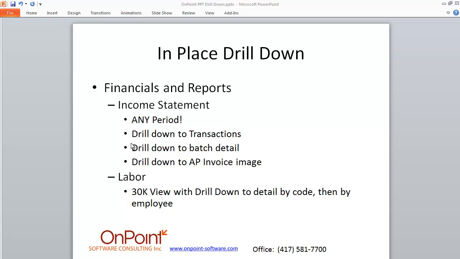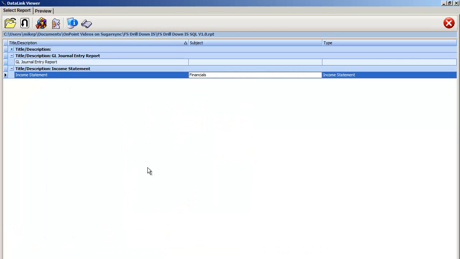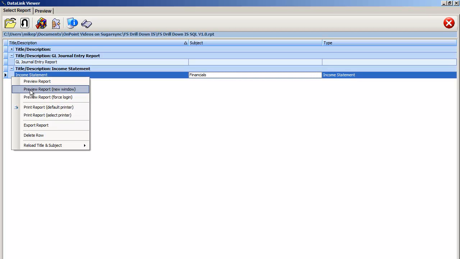Okay, moving along. For the first report, I'm going to show a financial from the menu of the viewer that we're going to use to launch a Crystal report. We can organize our reports and financials any way we want to on this viewer, and it's specific to the computer, or to the profile on a login ID. In this case, you can see I've got something I've called a journal entry report, and I've got another income statement. So I'll go ahead and get that going.